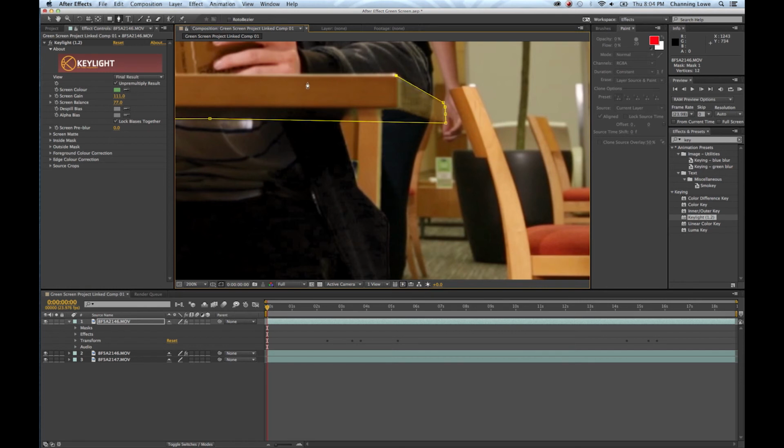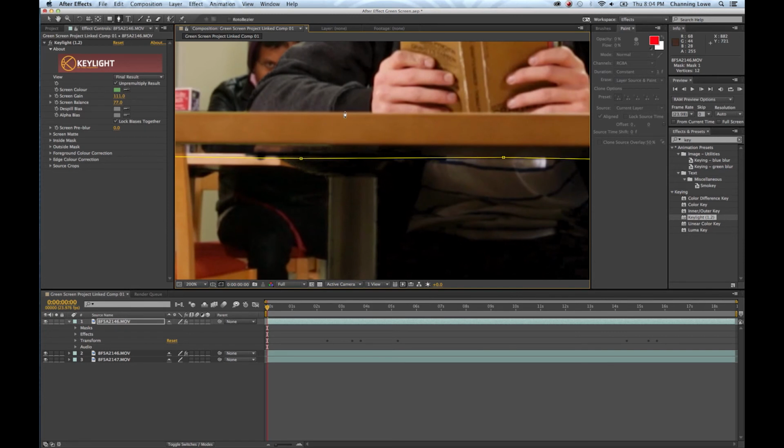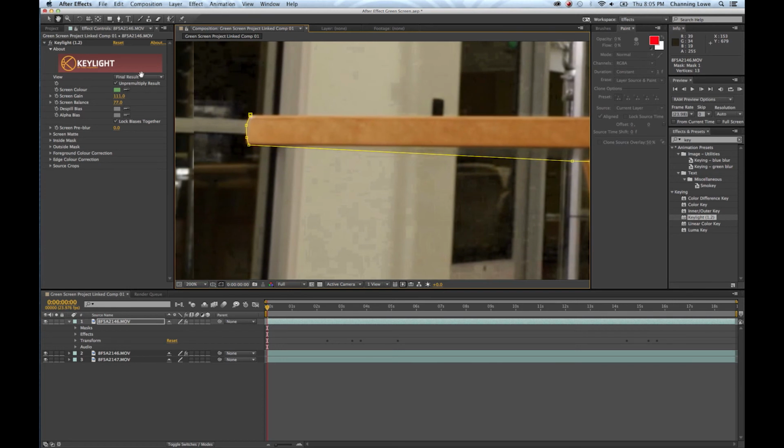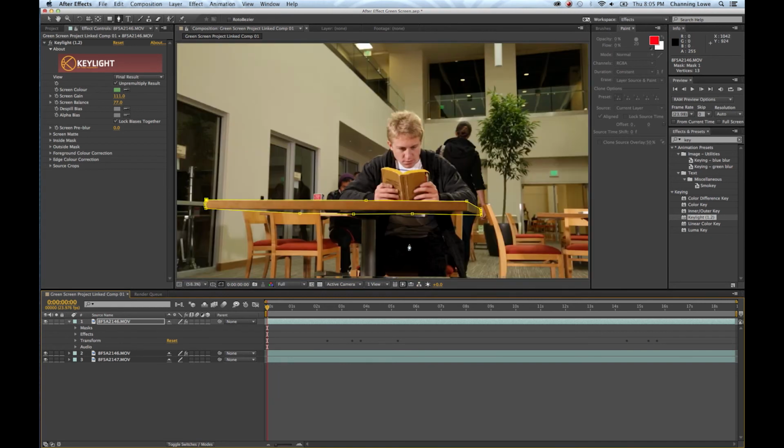So we need to reshape it for the shape of the table. And I'm going between my hand tool and my pen tool here. Pen tool shortcut is G, so I'm hitting H and G to go back and forth between the tools. So now we've cropped that table out. We're going to have to animate this to kind of keep the table.